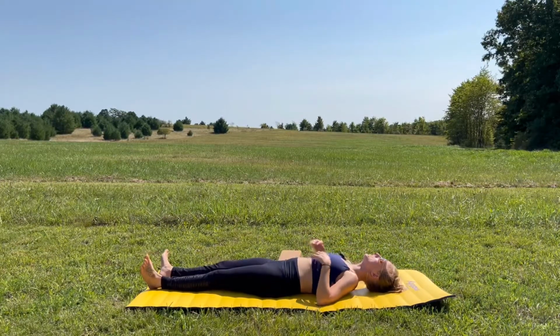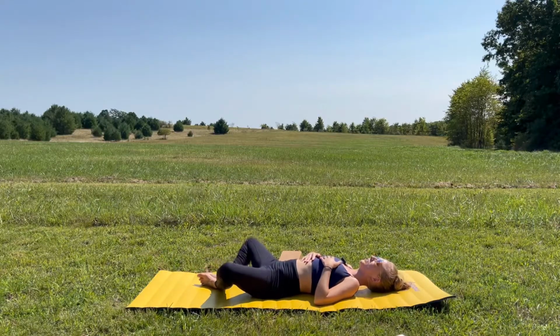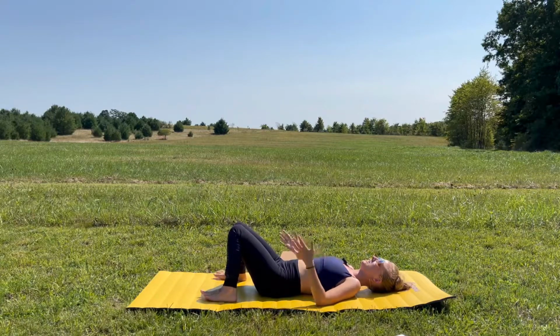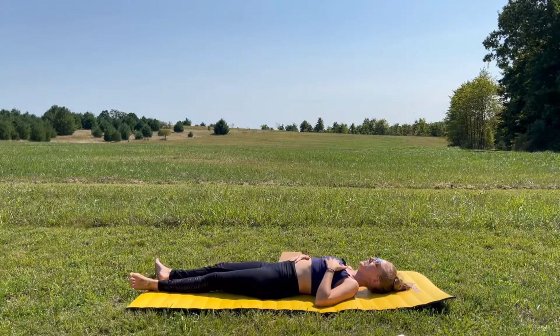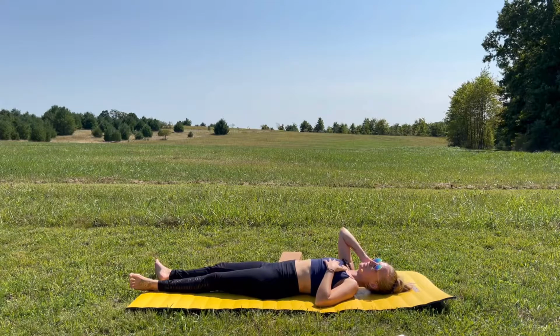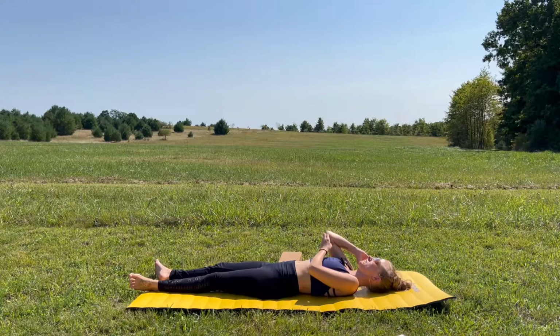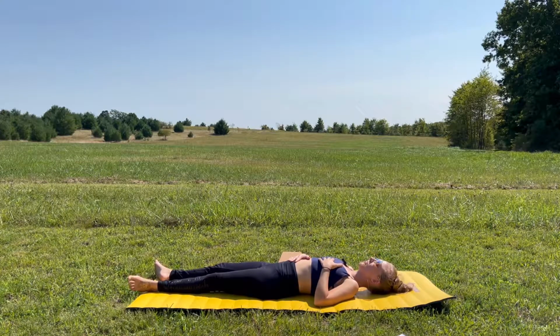If that means butterfly, recline butterfly, go for it. Bring the soles of the feet together, knees wide. If you want the opposite, constructive rest, feet wide, knees in to touch. Traditional Shavasana. If you want to come over onto your side body for a fetal position, go for it. And then just take a moment to settle in and soften.